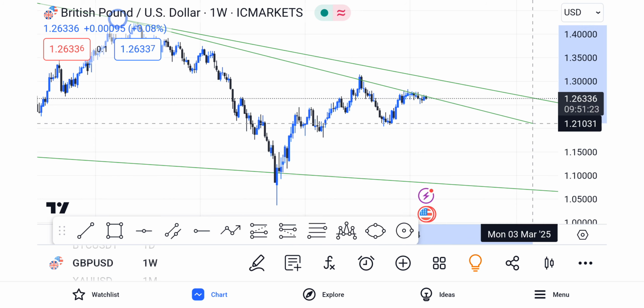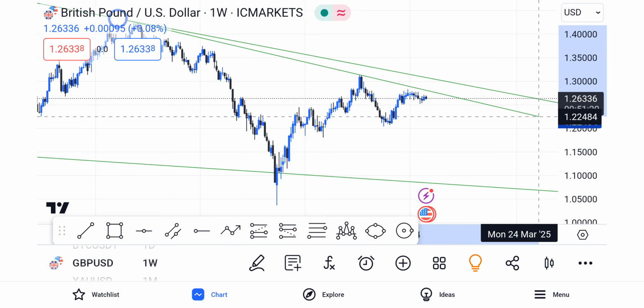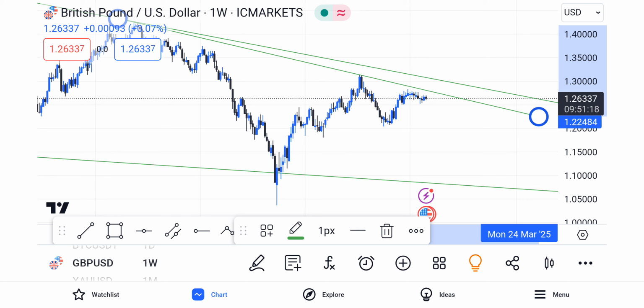And one thing you need to note again is that depending on the chart that you are using, you are going to get perfect touches. So we are using IC market at the moment to do this analysis. That is because I don't want to distort what I already have on the other charts that I do my analysis on. So depending on the charts that you use, you are going to get different results or different levels of accuracy. So be always careful the charts that you use. Make sure you're using a good quality charting platform.